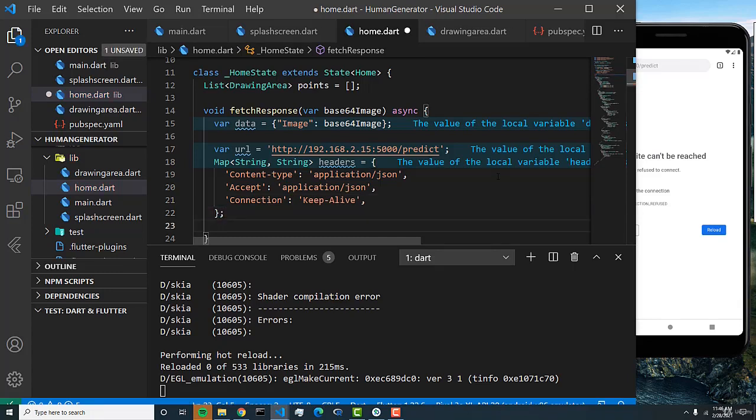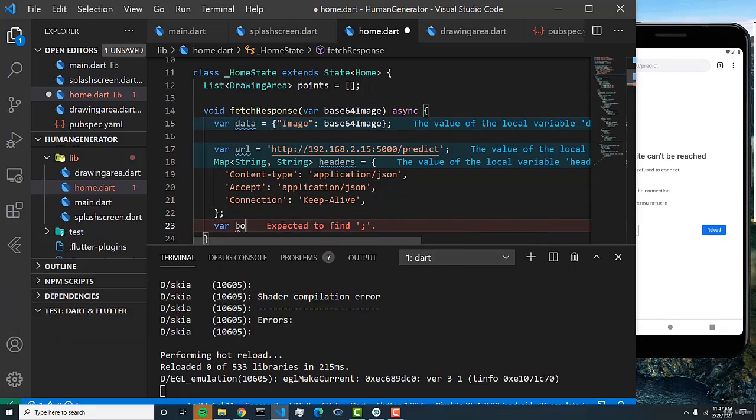Okay, so now we've set up the settings for our API, and now we can receive the data. So what we can do, well, there's actually one more step, and it's to encode our data dictionary here into JSON.